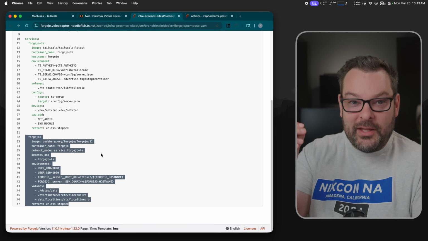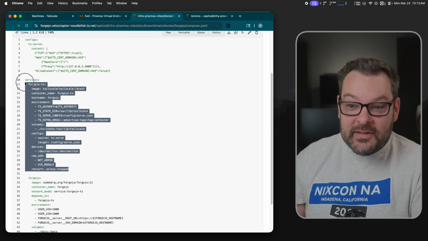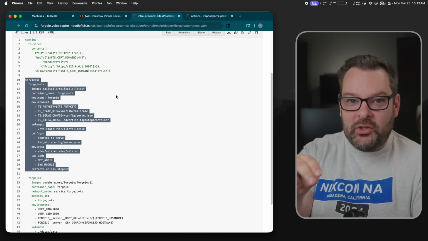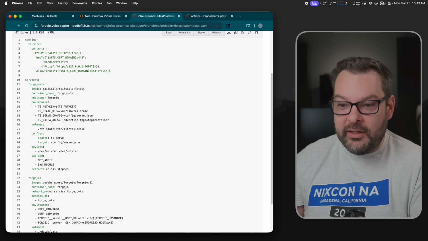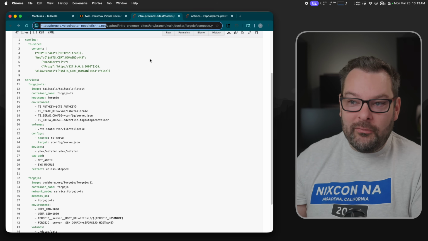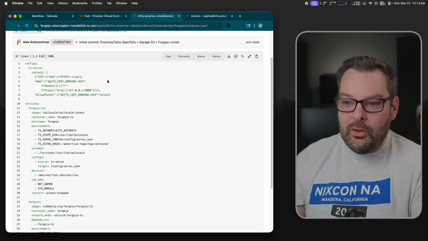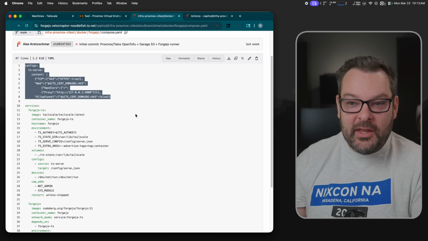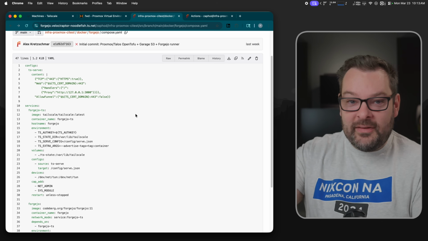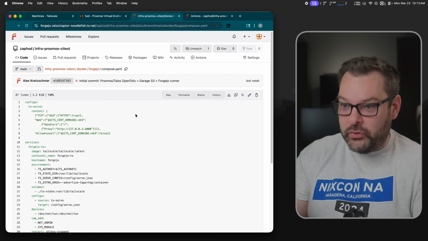I've got the application itself down here, configured in 15 lines of code. And then I have a sidecar Tailscale service container where I can essentially put Forgejo directly onto my tailnet using this name here. And then you'll notice, look, I'm actually accessing Forgejo itself on a tailnet domain name. I haven't had to configure a reverse proxy or anything like that. All I had to do was supply this tsserve config at the top of my YAML file, and then Tailscale will go out and hit Let's Encrypt and generate a valid TLS certificate for your domains automatically.